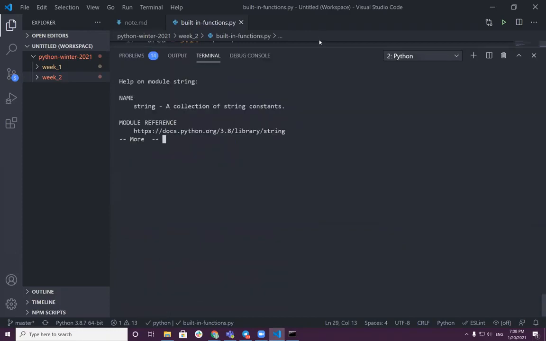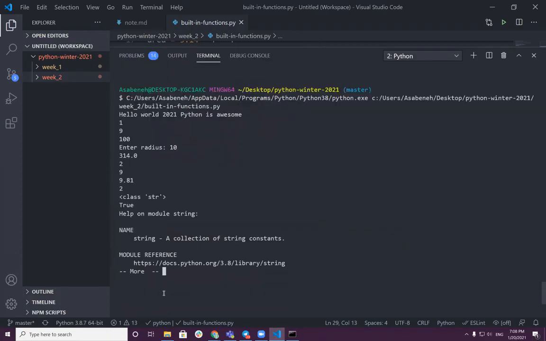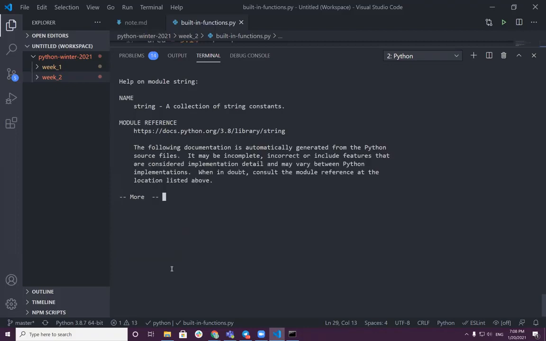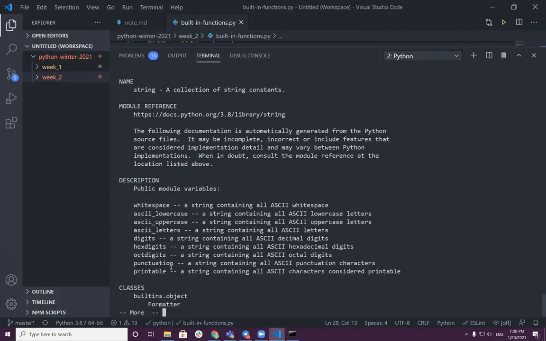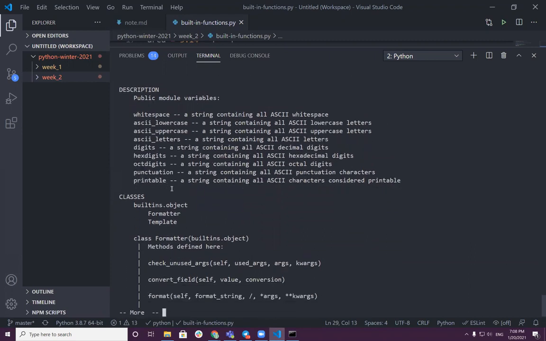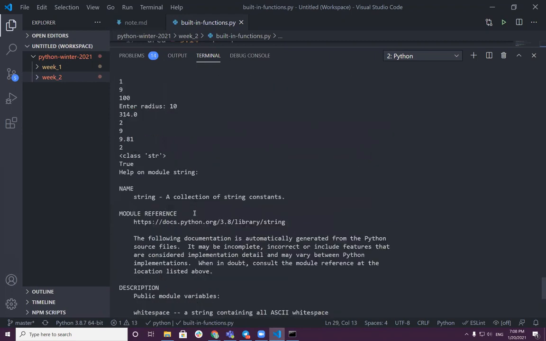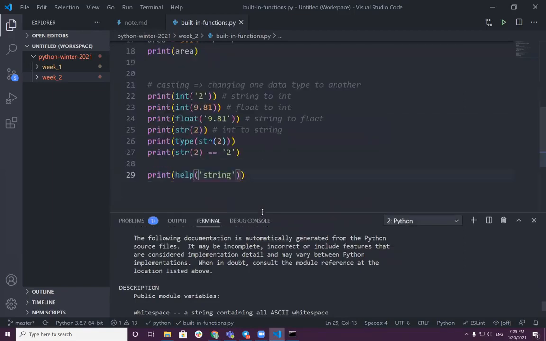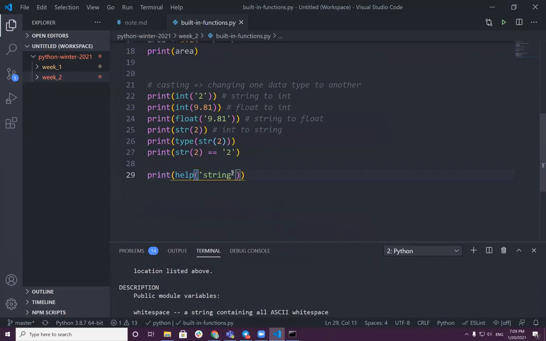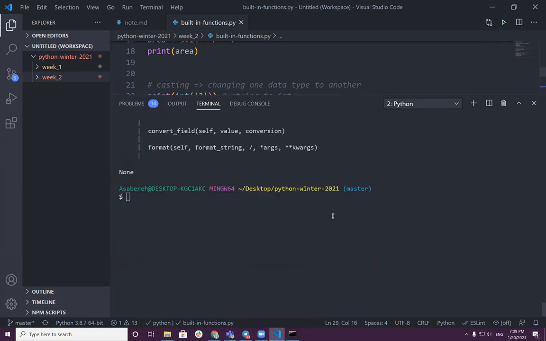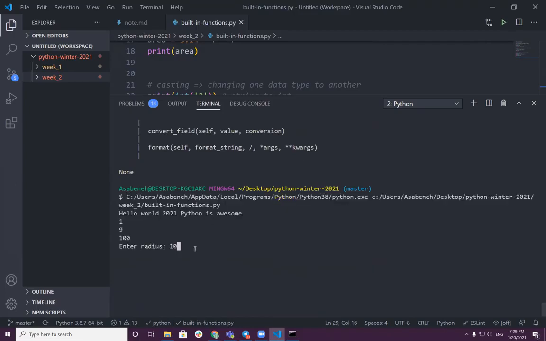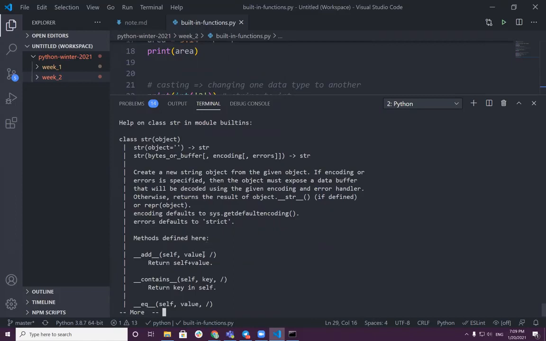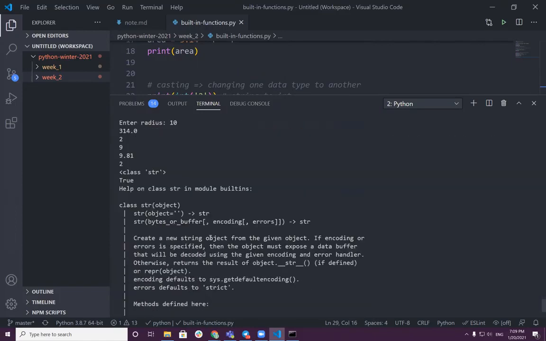Yeah, exactly. It's quite smart. Initially it was looking for the help for some string. It was very precise. You're right. Let's see what help does with the module string name. Yeah, I think actually, as you said, this one is okay. Let me also maybe change it to str. It should be without the quotes.